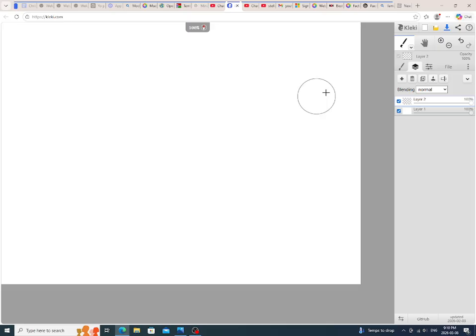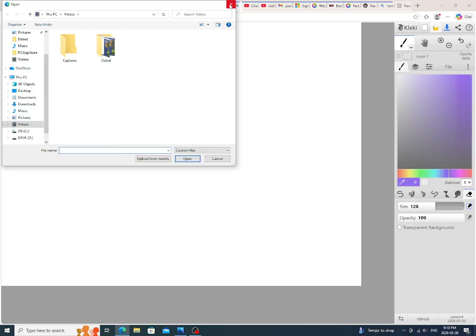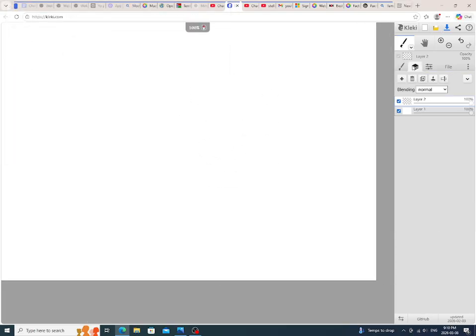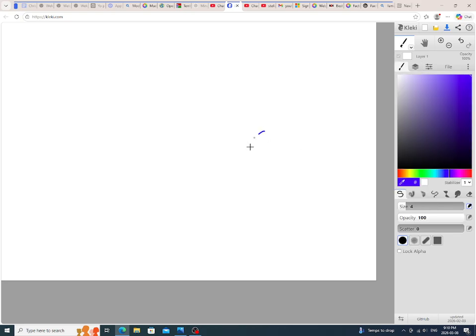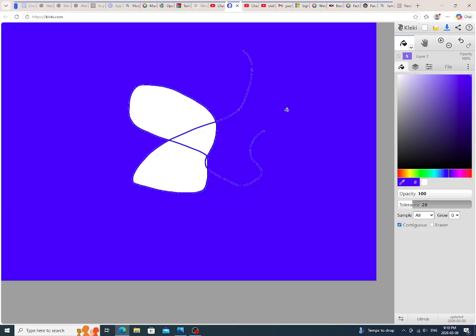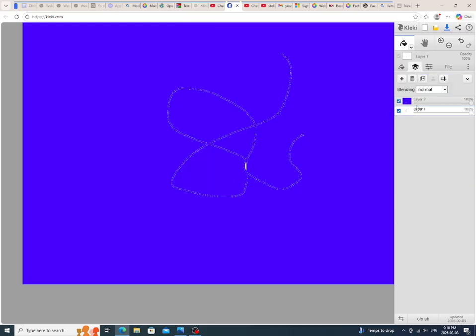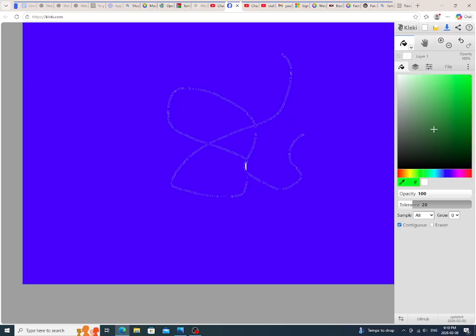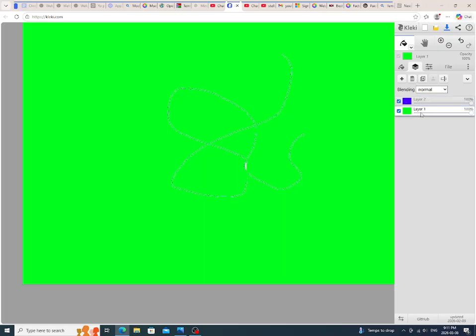And I'll show you how layers work. So you click it, you make a new layer, right? For example, let's say on this layer I want to make this now, right? Oh wait, hold up, let me show you something. So let's say I want to make something like this, but then on layer 1, I want to make something like this, and then you can just swap layers in between.